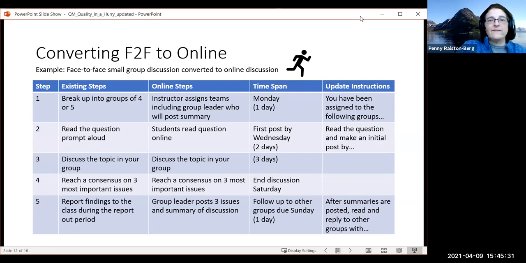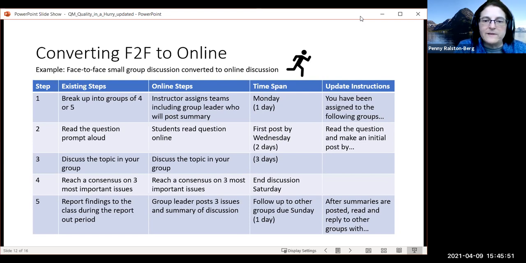But when you put it online, so 1 day for the groups to get acquainted, and then 2 days for the first post. People are working, they have other things going on, they may not be able to all post at the same time. And then maybe 3 days for just discussion to happen.